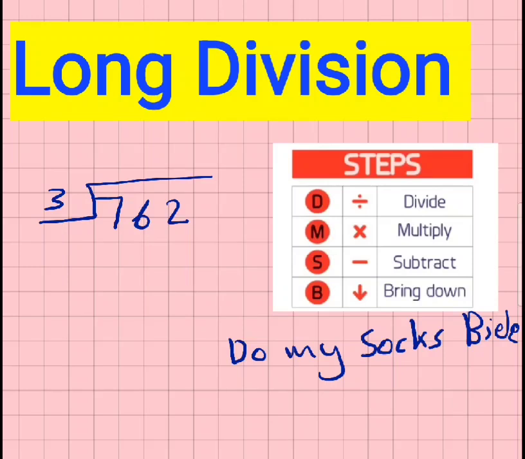Now the first thing we do when we are doing long division is we set these out the right way. We put the 3 here, the divisor right here on the left, and then we put this sort of frame here to do our working out. Within that we put the 762. Our working out is going to be down here and our answer is going to end up up there.